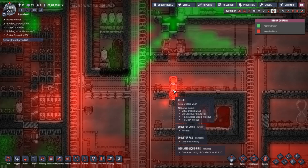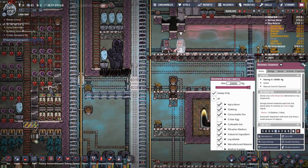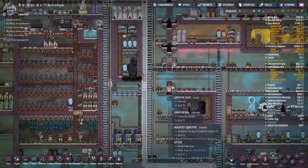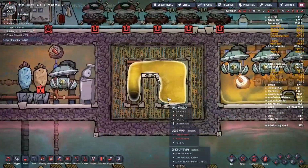Now the way you can tell is if you go close to it, you can see it's minus 2,524 decor. That's because of the sheer amount of debris on that spot. Also a couple of drop-offs up there. I assume they're set to sweep only. Yeah, so any sweep commands dumps it in there. This is the one centralized location for all materials on the entire map. Pretty awesome.